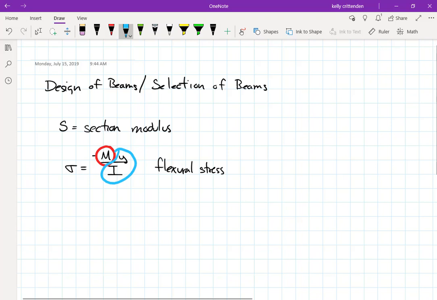So for one beam, assuming that it stays one shape on one end of the beam and stays that whole shape through the whole length of the beam, which is pretty normal. Normally beams don't change from an I beam on one end to a T beam on the other end, and they don't really do that very often. So these two things, y and I, are pretty much constant for a single beam, and they're combined together to create this section modulus. So section modulus is the combination of I divided by y equals S, the section modulus. And this thing is listed in those charts. So we'll have to get one of the charts out to look at this, but S is one of the columns in the chart.